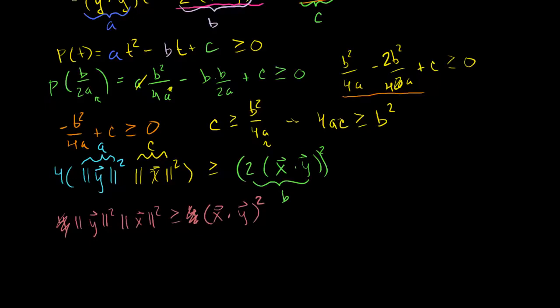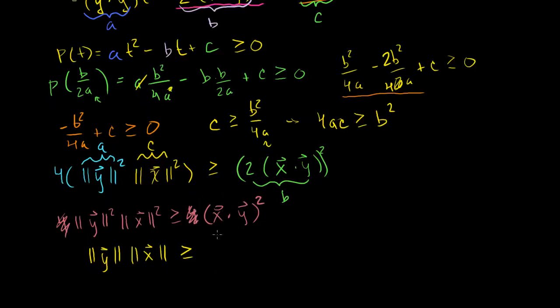The square roots of both sides of this equation, these are positive values. So the square root of this side is the square root of each of its terms. That's just an exponent property. So if you take the square root of both sides, you get the length of y times the length of x is greater than or equal to the square root of this. And we're going to take the positive square root on both sides of this equation. That keeps us from having to mess with anything on the inequality or anything like that.